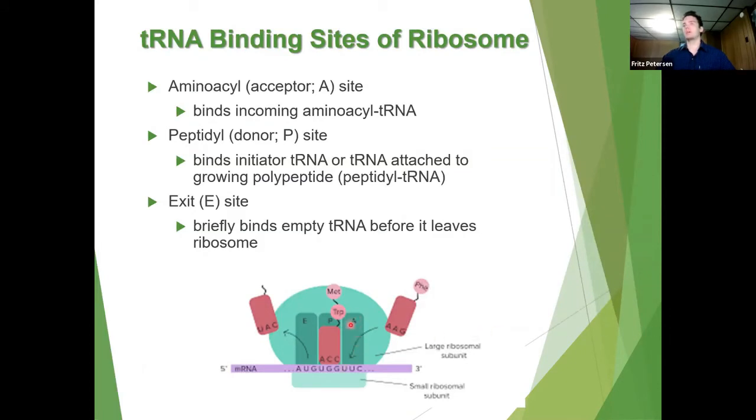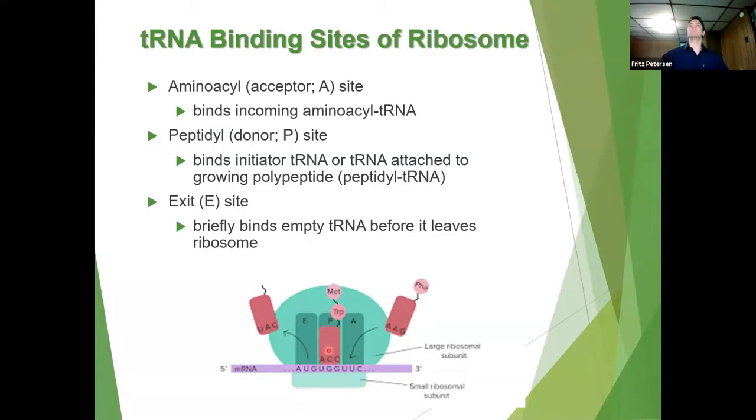So moving on to these binding sites that I discussed, this diagram I thought illustrated it more clearly. So here you have your A site, your P site, your E site. So your A site is your aminoacyl or your acceptor site. This binds the incoming aminoacyl tRNA. So here you can see this tRNA is coming in with its amino acid on top of it. It's going to move into this A site, binding to its codon region. So the codon here is UUC, and then the anticodon on the tRNA will be AAG. So this will form a temporary bond before moving to the P site.